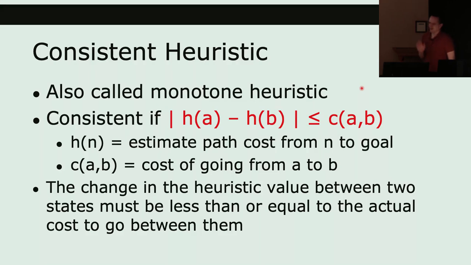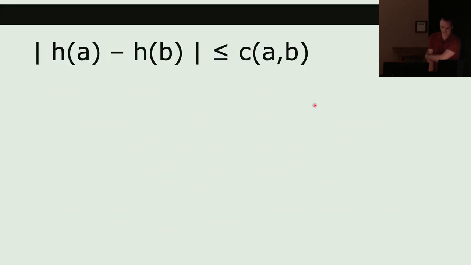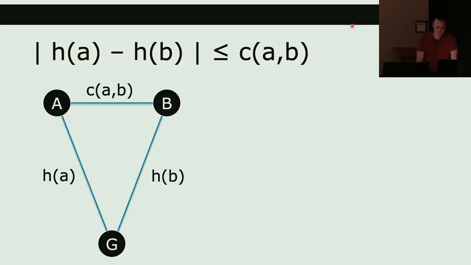Okay? So let's look at an illustrated example of this, because everybody who teaches this says it is a difficult concept to understand, and to tell you the truth, I don't 110% visualize this in my head every time. But let's look at it. So this happens to be a triangle inequality. Has anyone ever seen the triangle inequality before? Basically, I'll show the triangle inequality in a bit, but this is how I visualize this property. So we've got a node A and we've got a node B. This is our guess at how far we have left between node A and the goal. This is how far we think we have left between node B and the goal.